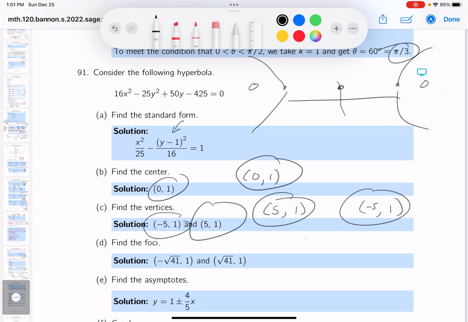How do we do that? We're going to take 25 and add it to 16. That's going to give you 41. And so we're going to be root 41 in from the center. This is the center, and we're going to go root 41 in. So what's it going to be? This one over here is going to be root 41, comma 1. This one over here is going to be minus root 41, comma 1. All right? Let's see if we got that. I'm going to outline these things over here for you, and we're doing good.